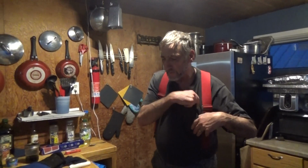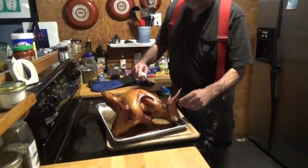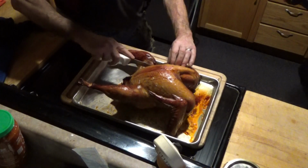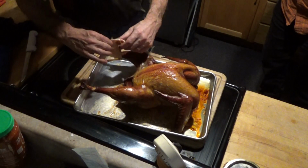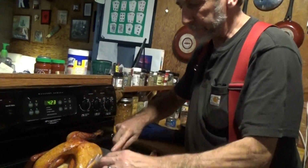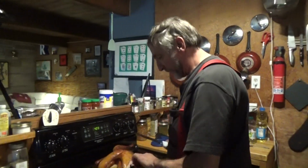So I left the turkey in the oven at 300 till it came up to an internal temperature of about 160. We've had it resting for a little bit, so we're going to do a taste test on it here. I can just go ahead and... How juicy is it? Well, I don't know. It's still pretty warm. I think it'll pass muster. I've got some unbiased taste testers over there. You guys want to try a taste? Absolutely. Come on over. That's hot.